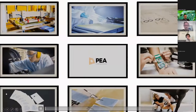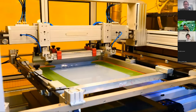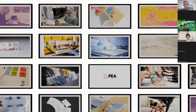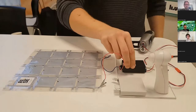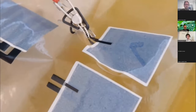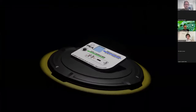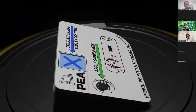Here at the Printed Electronics Arena, we have a vision. That vision is the development of green electronics to replace traditional electronics with materials that are forest-based or have a production with a reduced environmental impact. We're working with materials that are ready to be implemented into devices, and through our close collaboration with our partners, such as universities, we are investigating new materials that have potential within the near future. This is an example of a hybrid printed and flexible electronic prototype manufactured at the Printed Electronics Arena by researchers at the Research Institutes of Sweden.